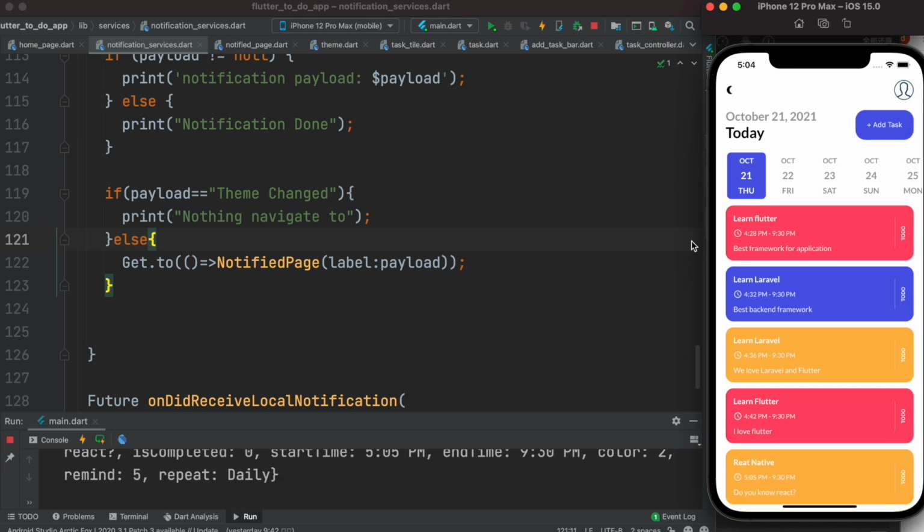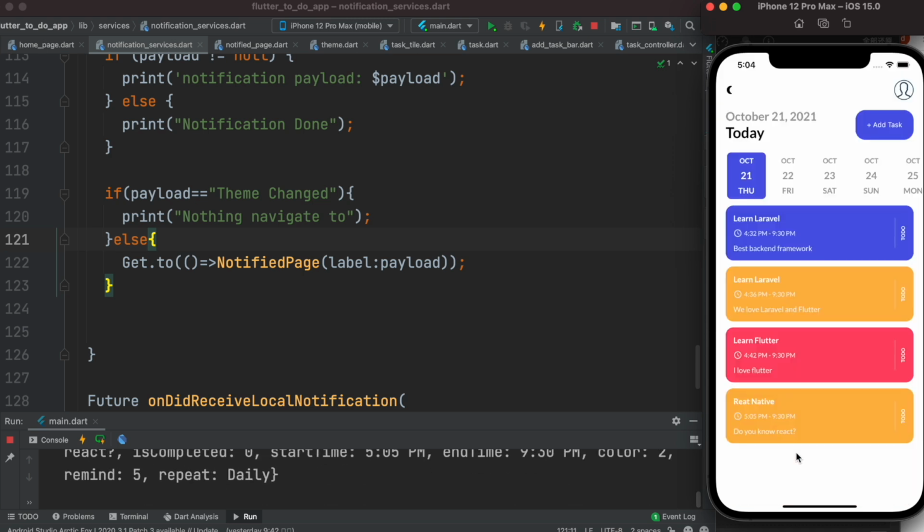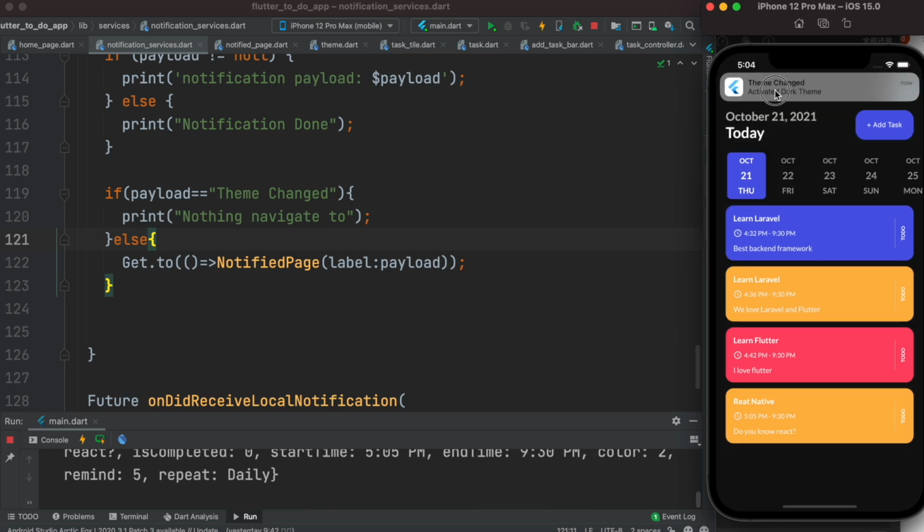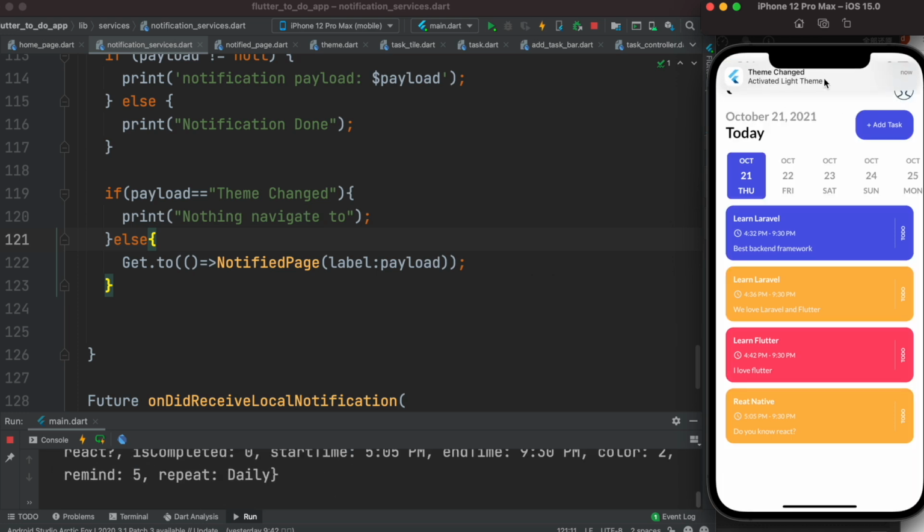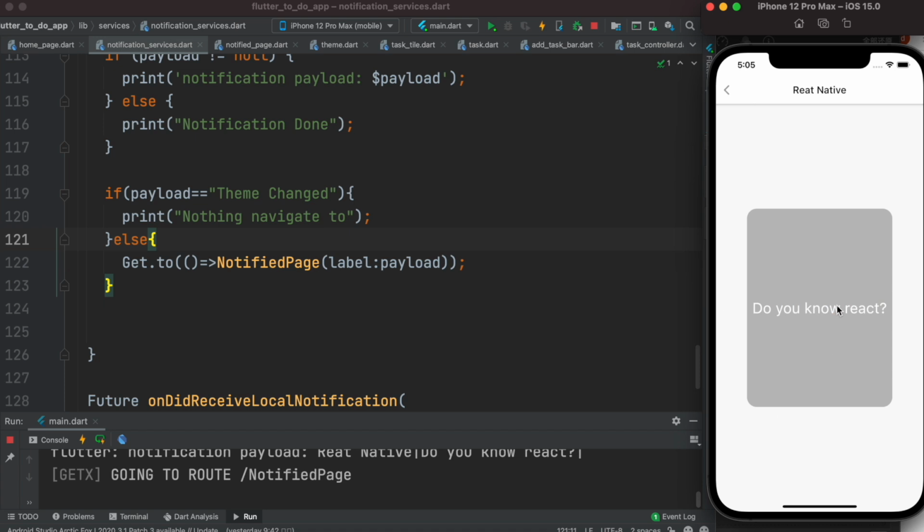Let's make sure that they don't collide with each other. Let's delete this one first. There's the theme one, so this is coming from theme. Now we are waiting for our other notification. Hopefully it'll show up because it's here. Yes, now it's also working, right?